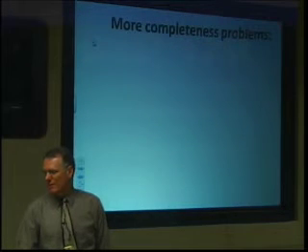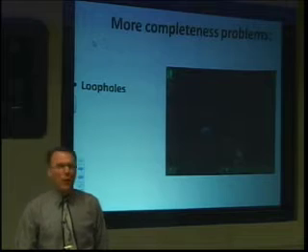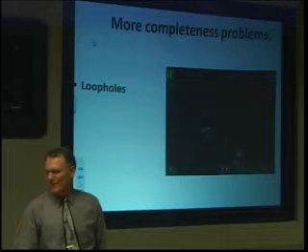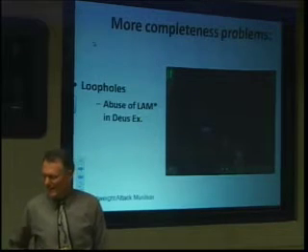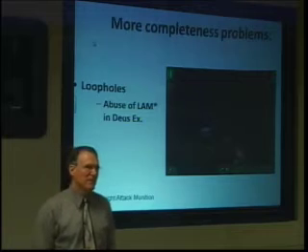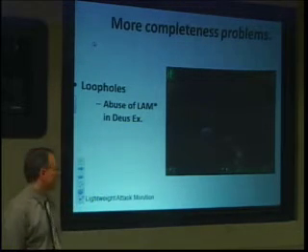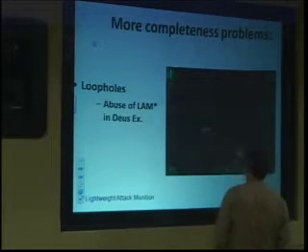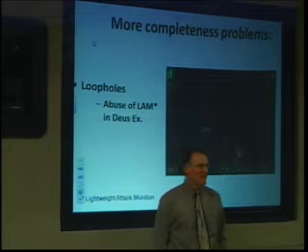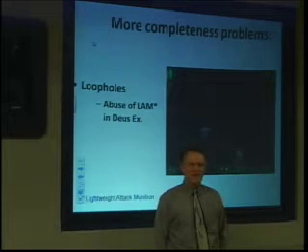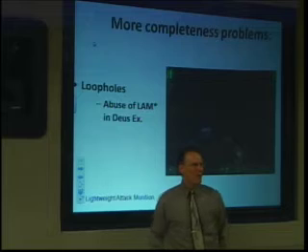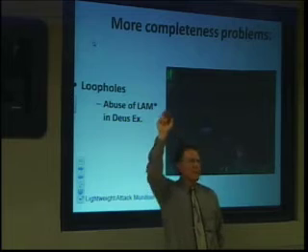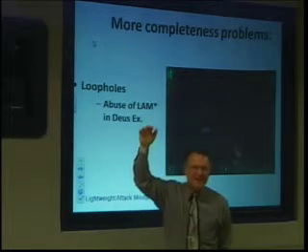Here are some other completeness problems. Loopholes in the game. This goes to some of the things we talked about before, like abuse of the LAM in the game Deus Ex. The light attack munition in Deus Ex is supposed to be a weapon. It's a bomb that you can attach to a wall, and it will go off at some time after you attach it. Players discovered that when this thing is attached to the wall, you've got a brief period of time when you can use it to climb over the wall, and you can reach parts of the game map never intended by the game designers.